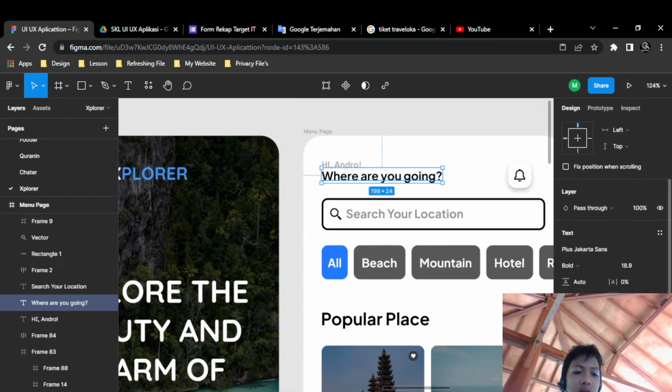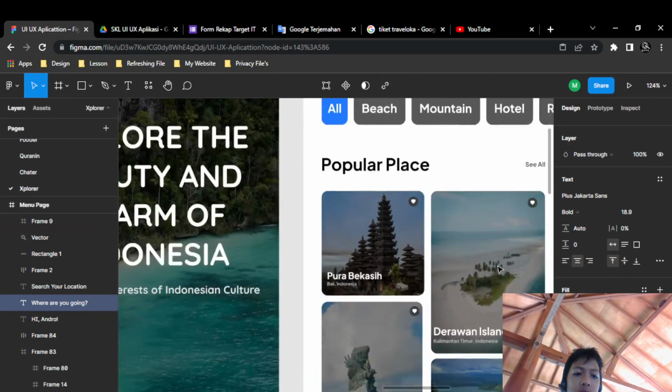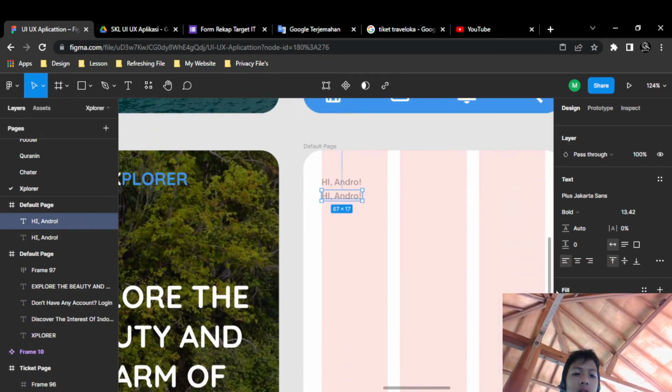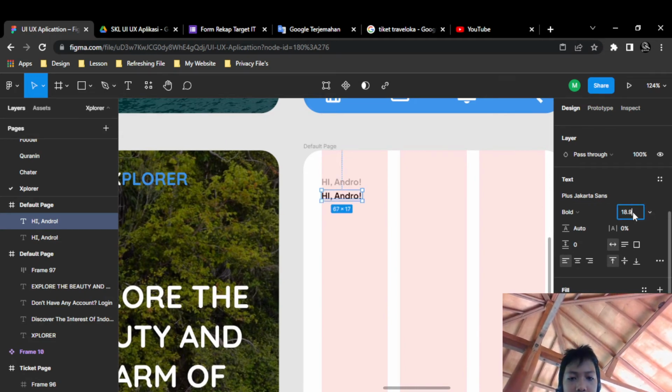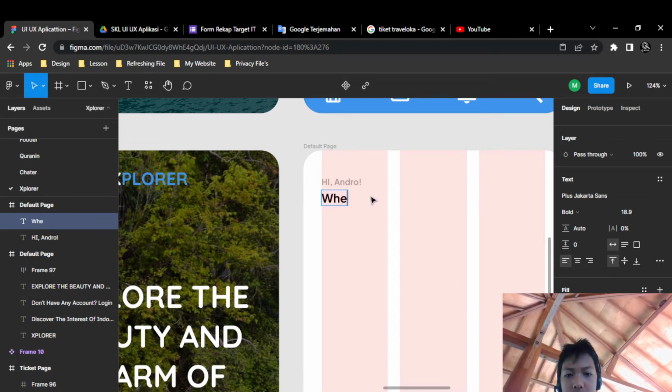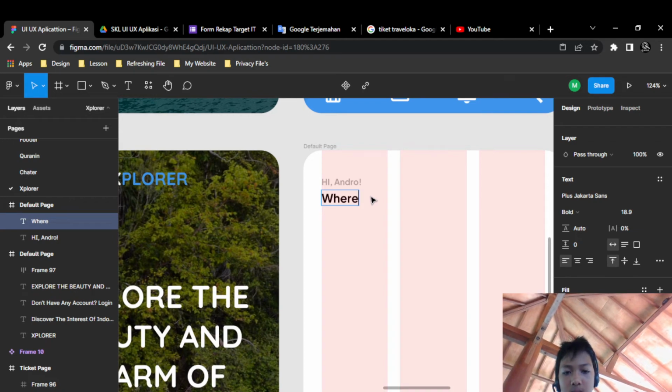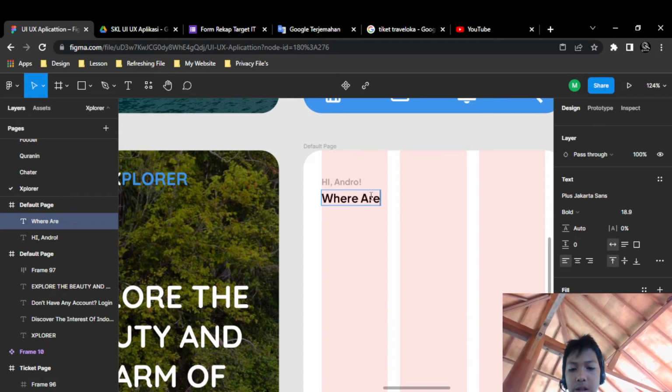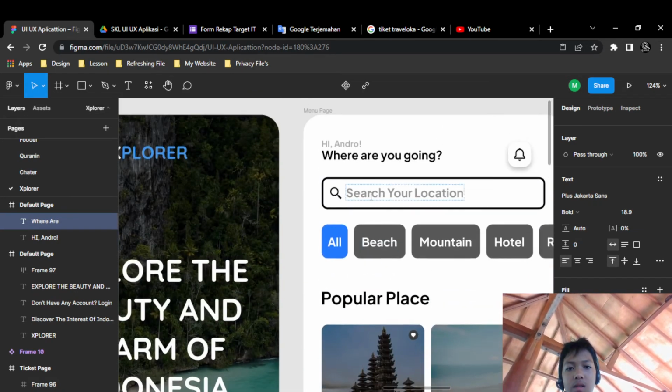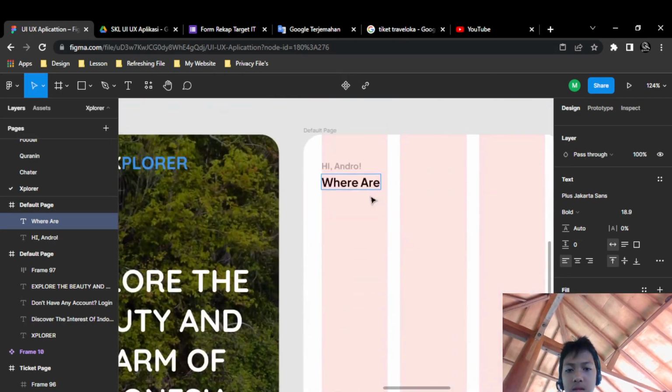Okay, the size is 18, and the color is 0 or black. 18. Okay, change the text to: where are you going?